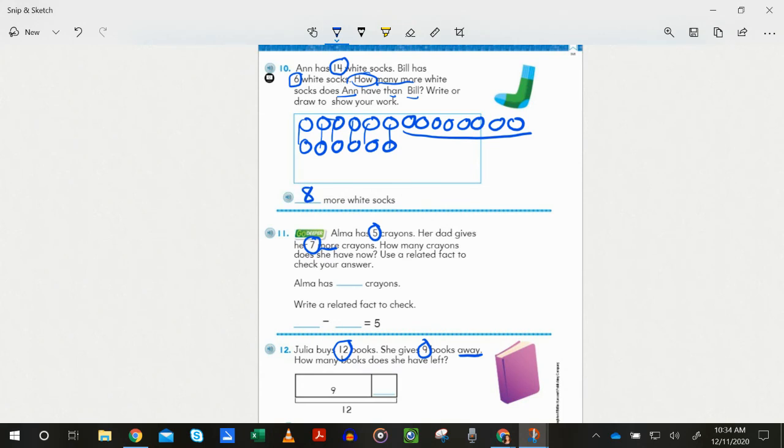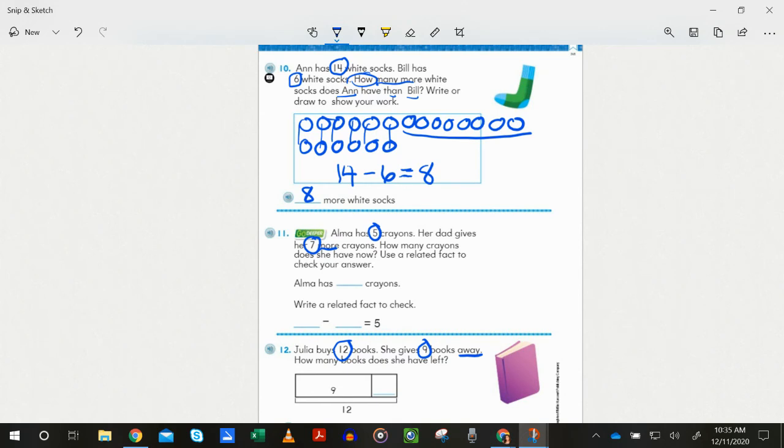Now, another way you could have chosen to do that is just say, hey, the greatest number here is 14, because that's what Anne has. And I know Bill has 6, so we're going to find how those are different. Okay, and we could just do it that way. 14 minus 6 equals 8. Okay, and maybe you drew a picture to go with that. But here we know what both people have when we're comparing, and so we can use subtraction.